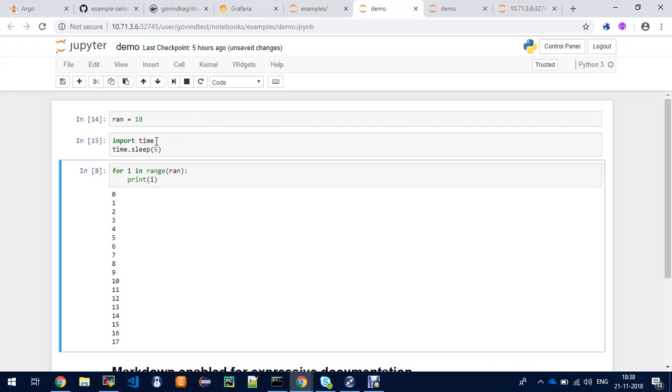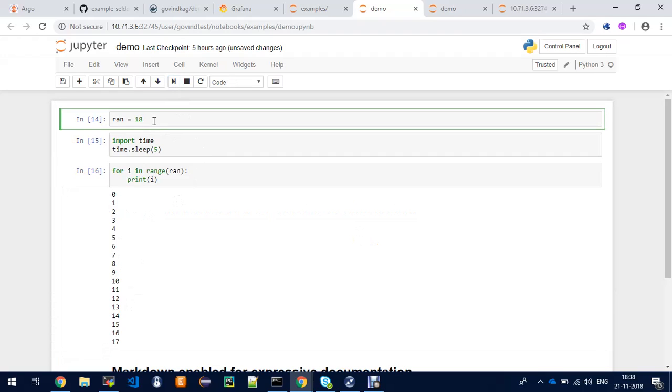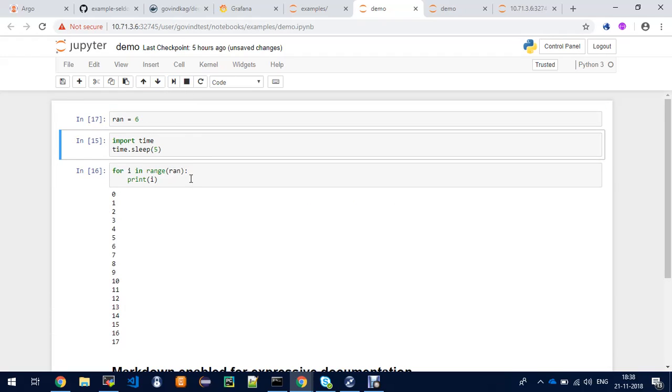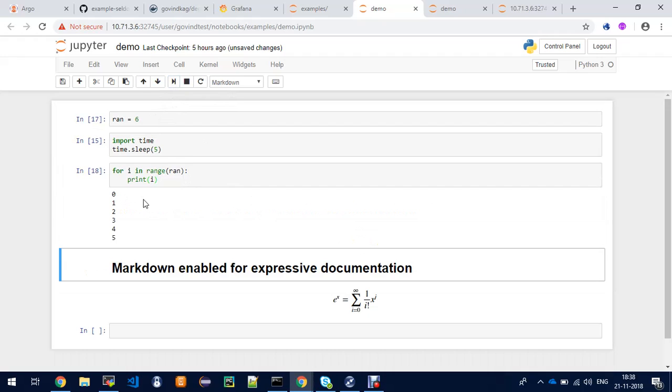In this example, this for loop prints out 17 things, but I can tweak that parameter without having to execute this middle step, which takes 5 seconds to execute, allowing us to tweak the view of the model in a real machine learning project without having to execute the time consuming steps in between.